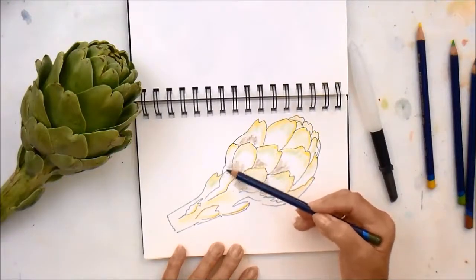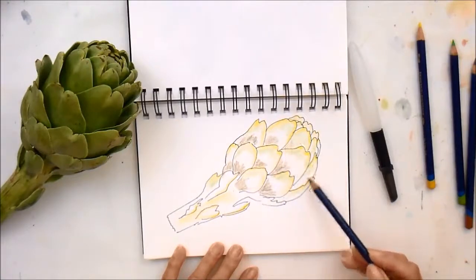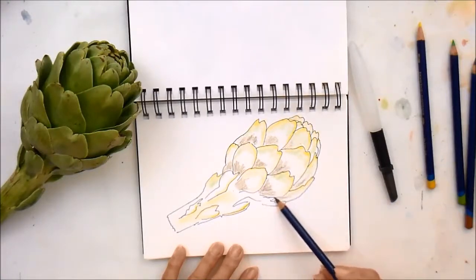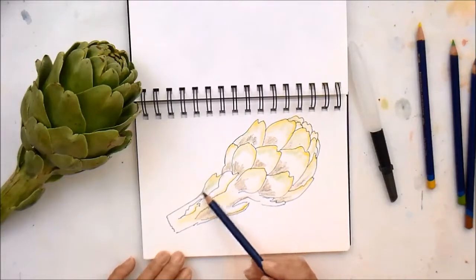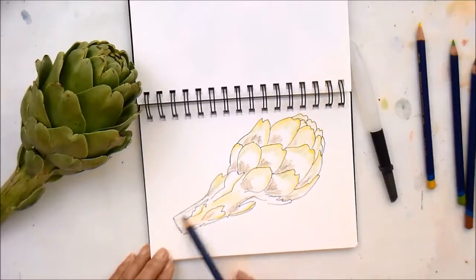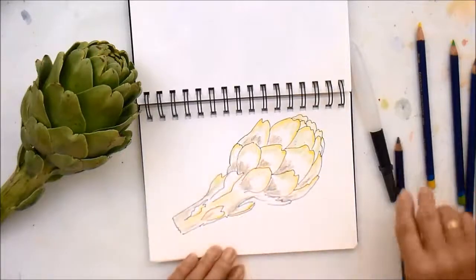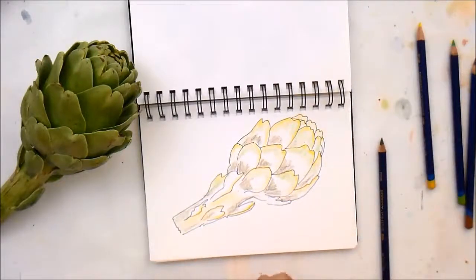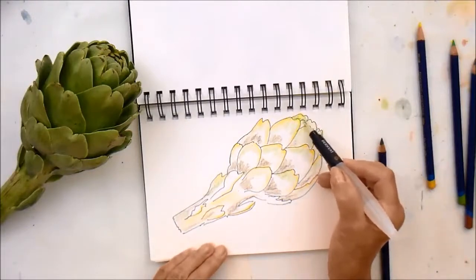As I say, always observe your object as much as you can, but don't get bogged down in the detail. This is why using a pen is so good, because you can't rub it out. It stops all that overthinking. Right, and what I'll probably do is go in with some stronger lines. Okay, let the fun begin. Right, where shall I start? Up here.